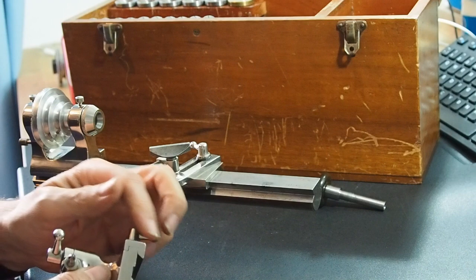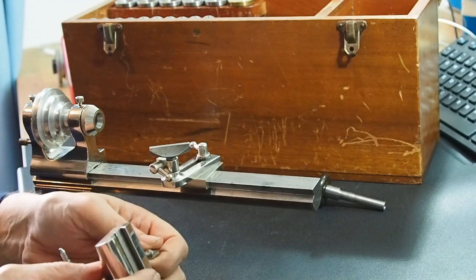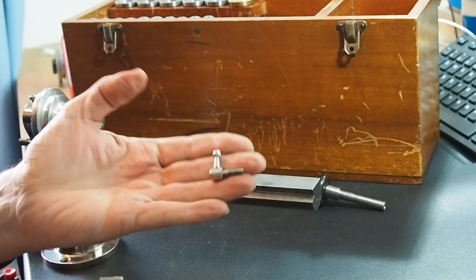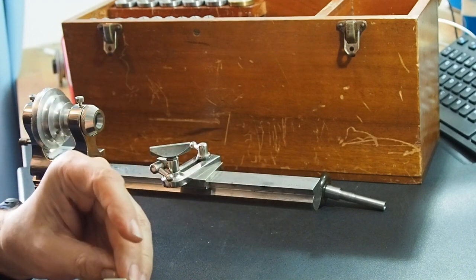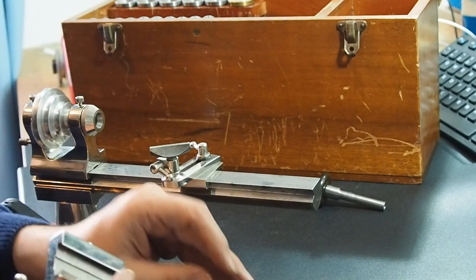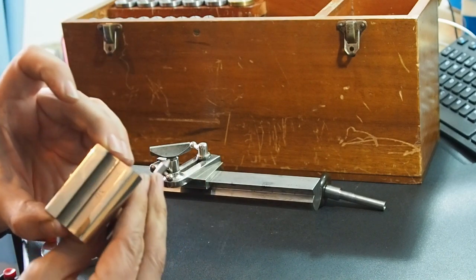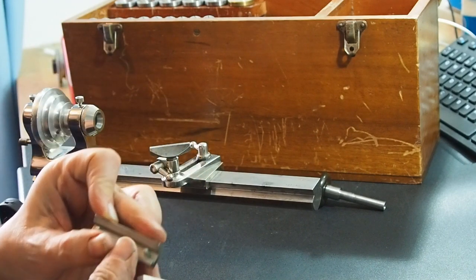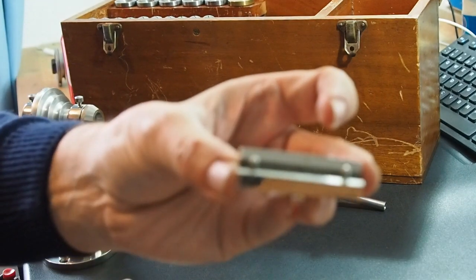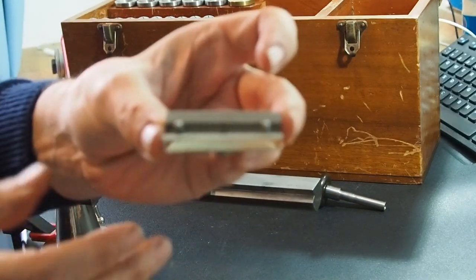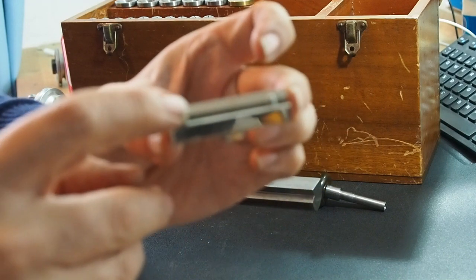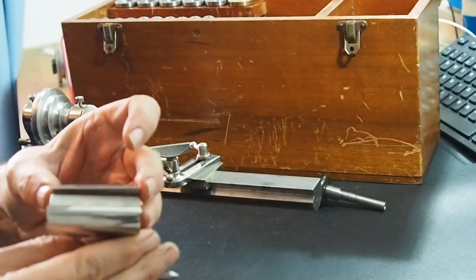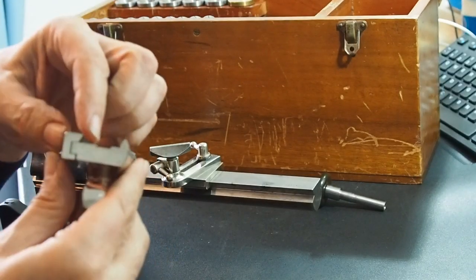If we take that off, we've just got a spring in there. This pulls off and we've got, let's see if I can get in a bit closer, it's quite hard. We've just got two locating pins that fit into the back of here that create the pressure, and then we've got the dovetail that fits onto the ways.